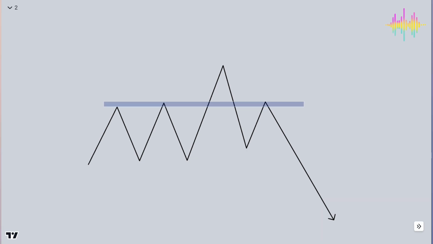We draw a resistance zone starting from the peak levels. Of course, the peak levels do not have to be formed in an extremely symmetrical manner as in the example here. They may be slightly different from each other, above or below, but when we draw the region, the peak levels should be very close to each other. Also, as you can see in this example, there is a very high peak level in the middle of the price flow. This peak level appears to be well above the resistance zone we have drawn.